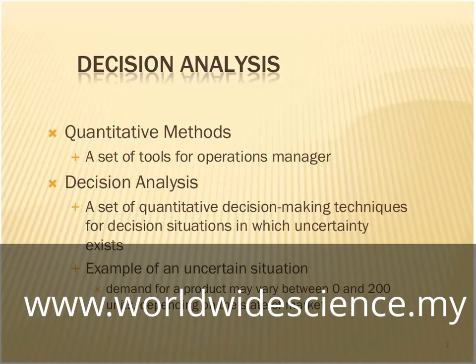It's very important. Please focus on the sentence. I'm reading the slide. All of you can see it, okay? A set of quantitative decision-making techniques for decision situations in which uncertainty exists. It's very important. So these tools can help you to select the best option for a project in situations where uncertainty exists, because you are confused. You don't know in this situation which option is the best.